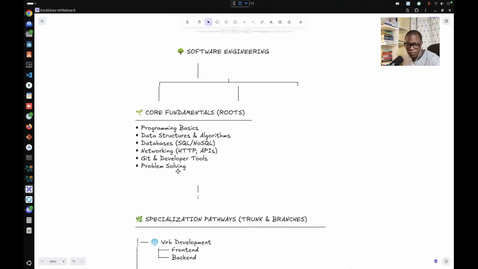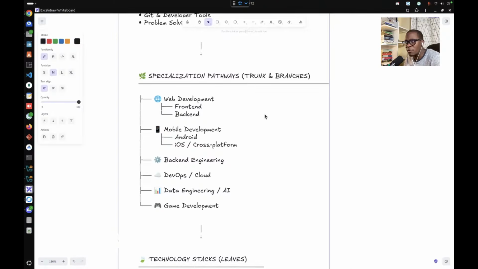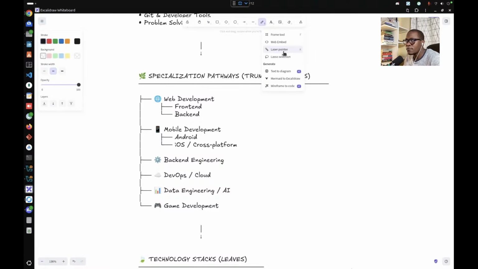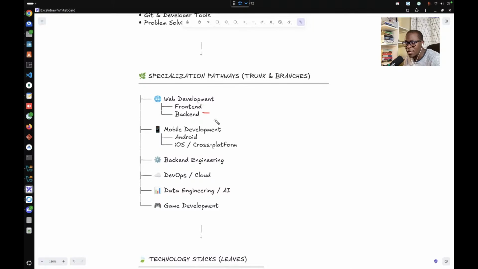And then we have problem solving. So we've already covered problem solving as part of when you are talking about algorithms. So after we are done with the basics, we will now dive deeper into specialization. So if you're doing mobile development, we have front end and back end. If you were in last week's office hours, we also looked at this, where we developed a front end and a back end for one website. We'll also look at mobile app development. We have Android and iOS. We have the concept of back-end engineering, which basically just falls under here.